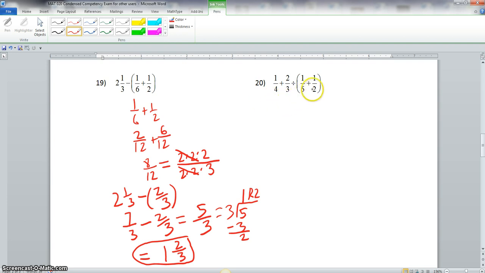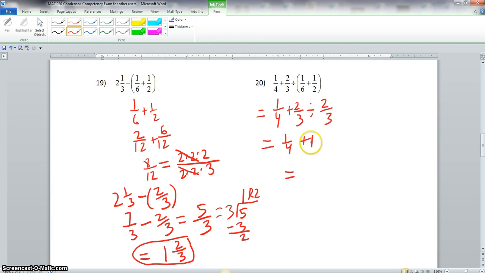Let's go over here to problem 20. Now what's nice about problem 20 is this parenthesis is the same as this parenthesis. So we know this parenthesis, after we did everything, became 2/3. So we do not have to reinvent the wheel. Since we know that parenthesis is 2/3, we can write that parenthesis as 2/3. Now look here. We have addition, we have division here, right? So we know according to the order of operations, we do division first. 2/3 divided by 2/3 is 1. So you have 1/4 plus 1.